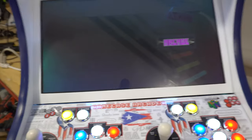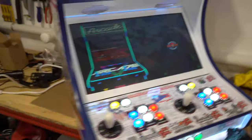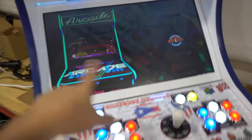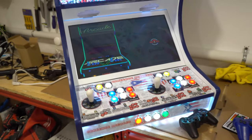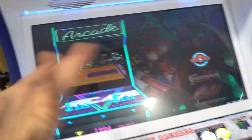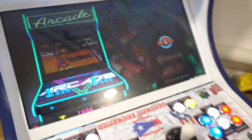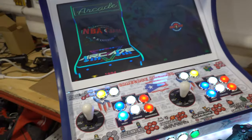So for example, I'm gonna do one more, which is arcade. Arcade is most likely the most common one that a lot of people use because they just leave it on and then they can walk away. So again, if you don't touch it for 45 seconds, it will then display all the arcade games. Again, it's called the track mode. It's really cool. It just makes the cabinet look cool. Instead of just this solid screen on all the time, it kind of just cycles through all the games and you actually discover some new games that you would never even know was there.